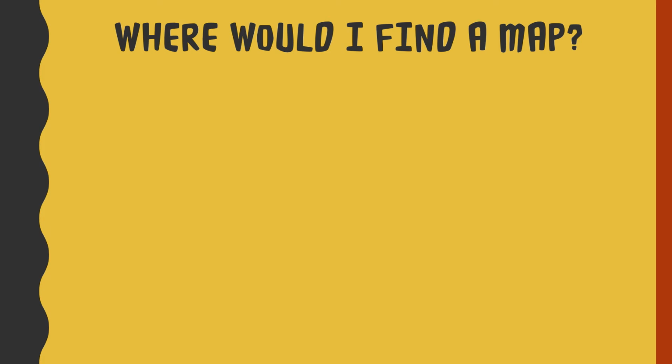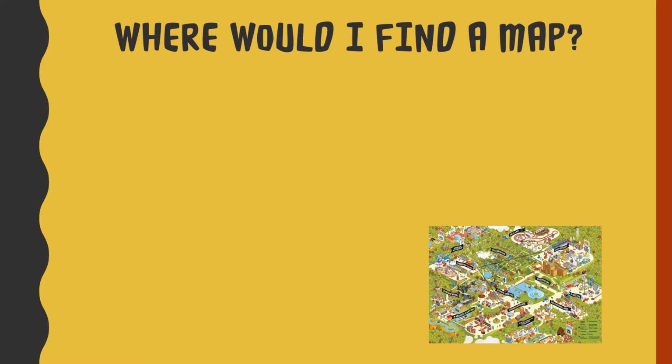Where would you find a map? If you were thinking about where you have seen a map, where might you say? And it doesn't have to be somewhere where you can find your way from Redcar to Saltburn. The first place I thought of was completely different to a road map, and it was a theme park. So places like Flamingo Land, places like Edinburgh Zoo, places like some water parks would have a map that looks like the one in the bottom right here.